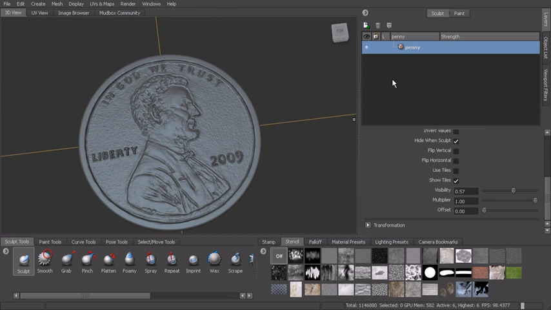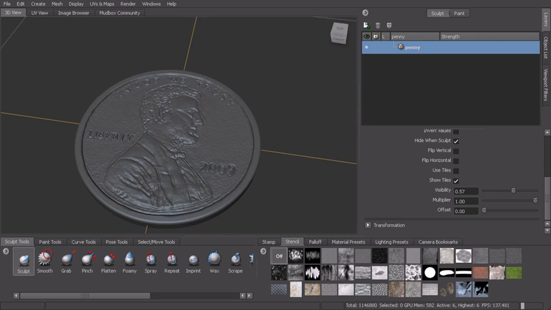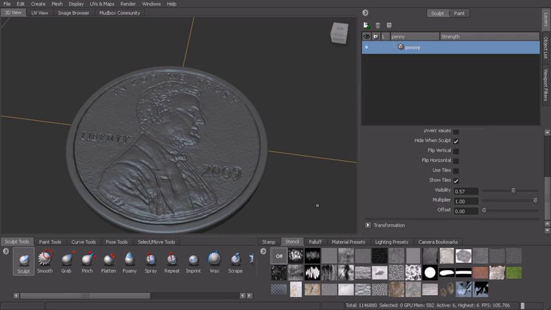All right, so that's a quick look at creating our penny using sculpt layers and sculpting, flooding with detail. So just keep that in mind. When you flood, you're using that strength and creating the same height all the way across the surface, which in some cases is an advantage to you.